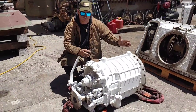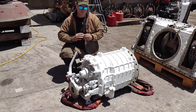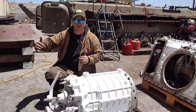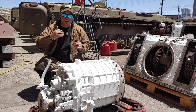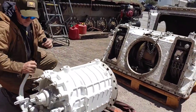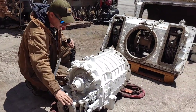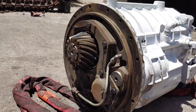Very briefly I'm just going to describe the flow of power. This section here is the gearbox - this is what contains all the different gears that you shift through. We have the engine at the back of the tank, and then you have power drive coming out of the engine. A drive shaft runs through the center of the tank up to the front, so the driver would be sitting right here and his gear select lever is right next to him. Flow of power essentially comes out of the engine into this section here, into the gearbox - you have your gear selection.